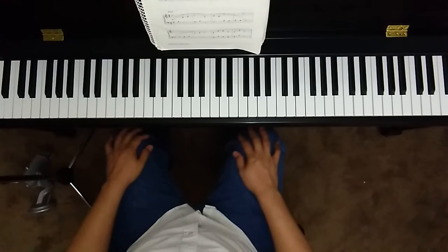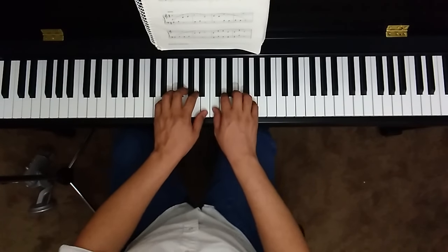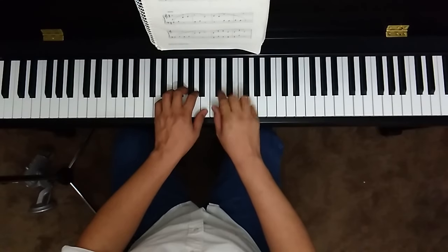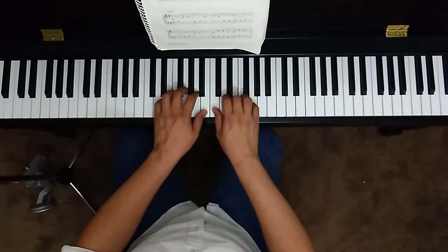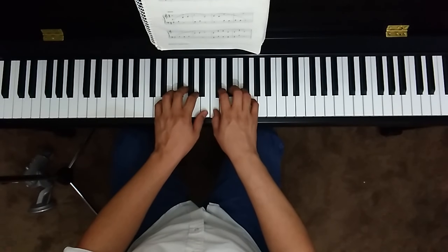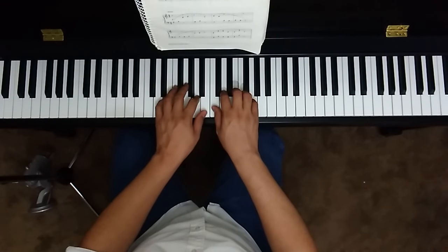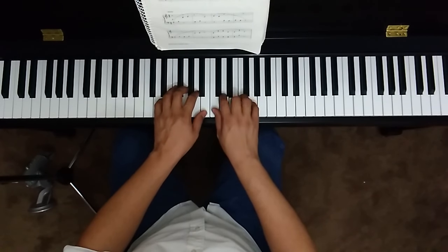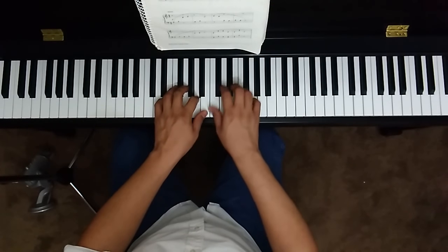Based on this fingering, let's go ahead and place our hands in position. We are now going to play and say the fingering. 1, 2, 3, 4. 3, 3, 1, 3, 1, 2, 3, lift. 4, 2, 1, 2, 1, 2, 3. 3, 3, 1, 3, 1, 2, 3.